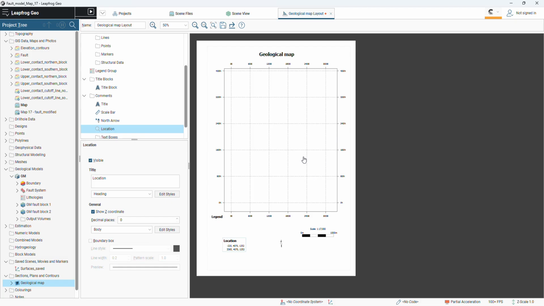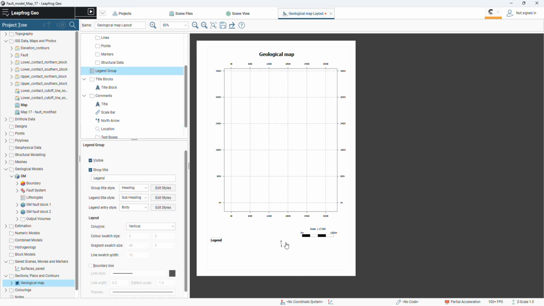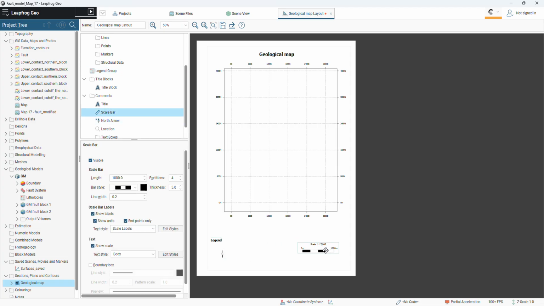But if you have partial extent of the map and you want to specify which part of the model you're visualizing in here, the location would be useful to have. So in this case, I will just switch it off, and by simply selecting the location, you need to select it on the page, and then when you select it, the location tab on the left panel will be activated, and in the bottom part you'll see the settings related to this location. So then you can simply switch it off by checking this visible option. Okay, location is off now. We have legend, and we have north arrow, we have scale bar.